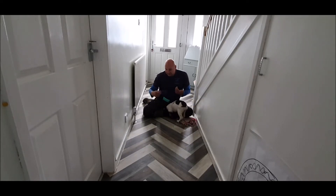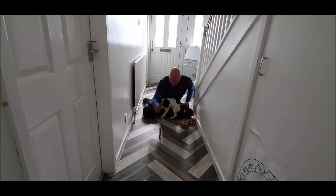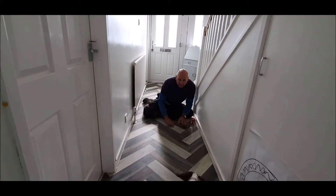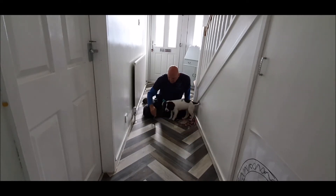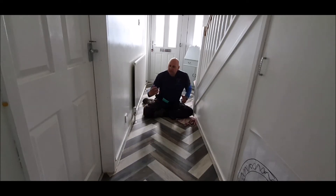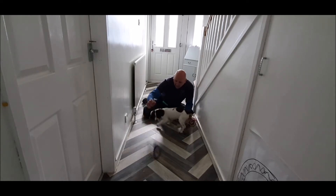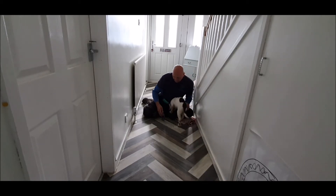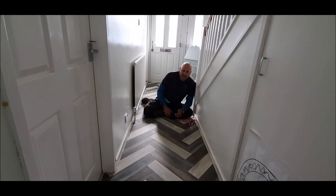See how she's interested in the tennis ball — so we can see we've got a preference of toy. That doesn't mean we can't use that or use a different one. When we look at reward mechanisms we can look at the value in an item. The ball is going to be quite high value, so we can use that in tougher environments for recall. The more we play with other items as well, they will gain extra value.